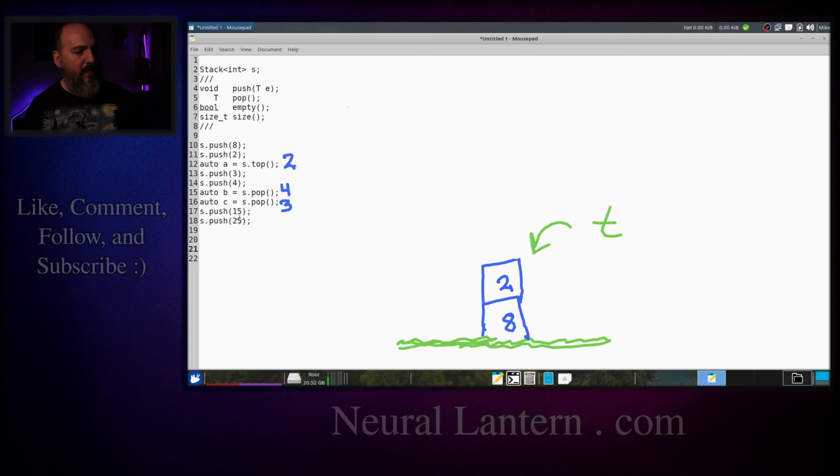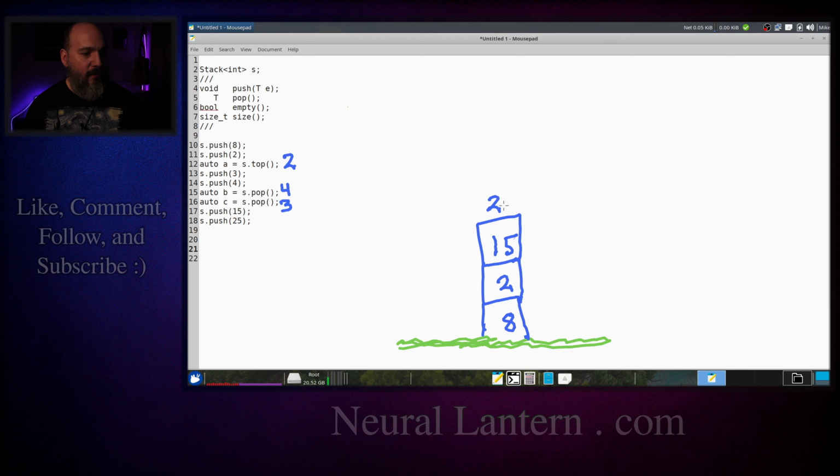So then we'll push a 15 and we'll push a 25. So again, we just put those new items on top of the stack. Even if there was stuff there before, it's gone now. So we're just going to stick the 15 and then, whoops, my penmanship sucks. Now it's going to be a 15 and a 25 on top of the stack. So we got this, and then 25. And then we're done adding our stuff.